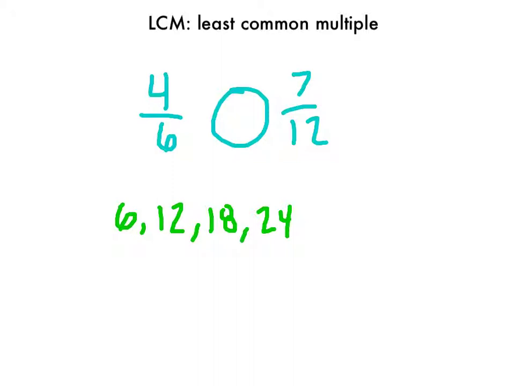Which would not be good, but it could happen. Okay, so then let's go back and do 12. So we know 12 is the first multiple. What's the next one? 24. Good. I could go again. 12 times 3 is 36. 12 times 4 is? 48. Ooh, good. Okay, and again, I could keep going, but I'm not going to.